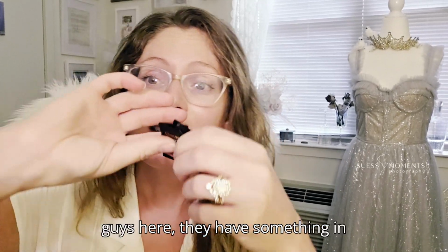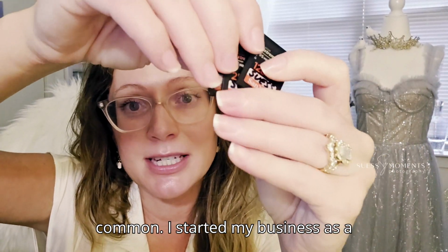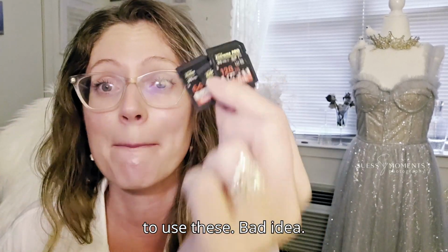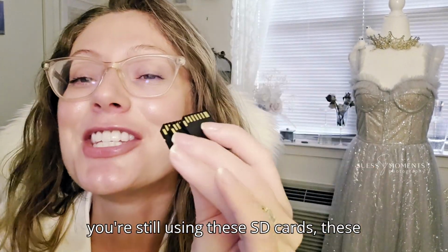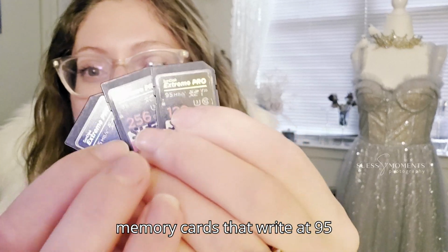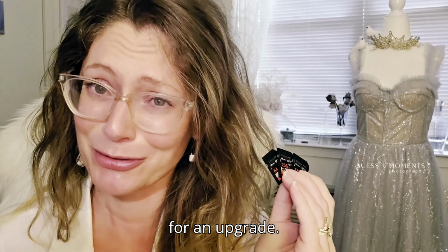So these little guys here, they have something in common. I started my business as a wedding photographer in 2018 and I used to use these. Bad idea. You're still using these SD cards, these memory cards that write at 95 megabytes per second. It's time for an upgrade.